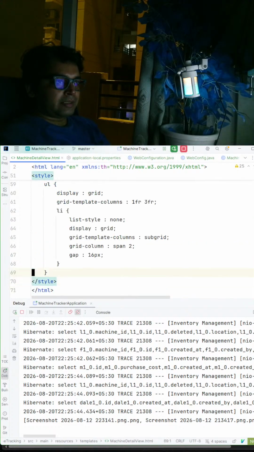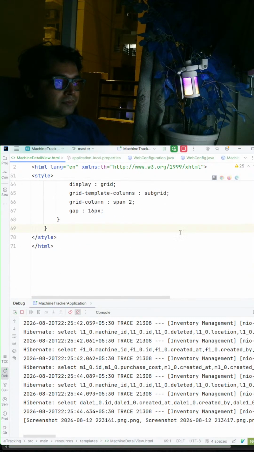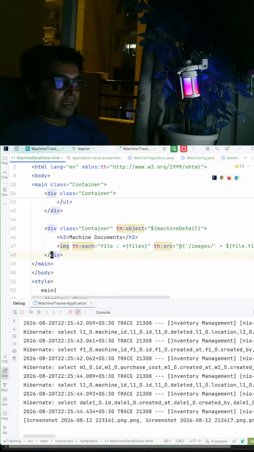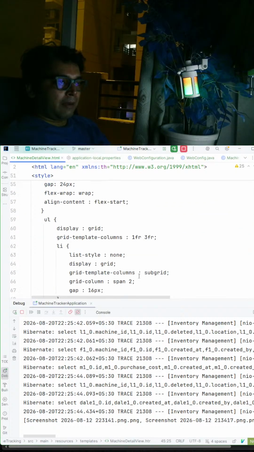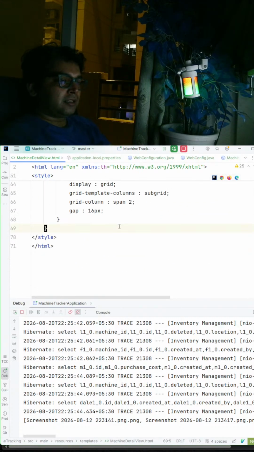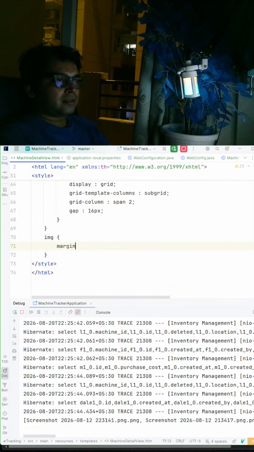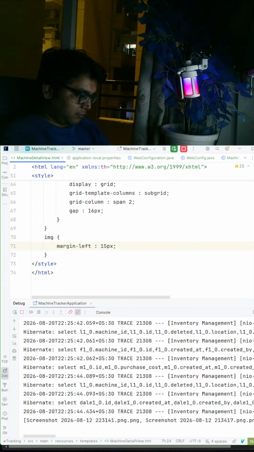Let me add some style here. For the machine detail view, I'm going to add a container class. I will add the img tag, margin-left 14 pixels or 16 pixels, and reload.